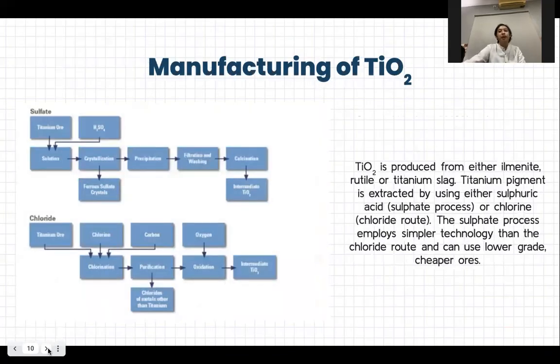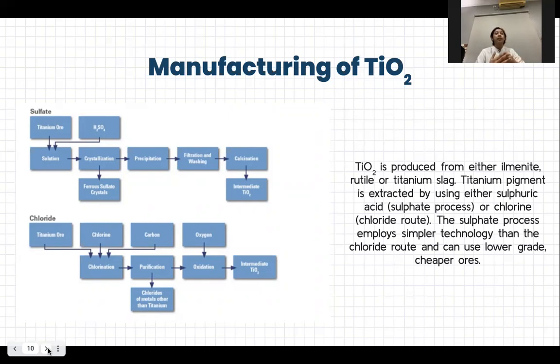Okay, so as for the manufacturing of titanium oxide, as you can see from the flow chart, the manufacture takes place by either the sulfate process or the chloride process. The main raw materials include ilmenite, FeO, or titanium oxide, naturally occurring rutile or titanium slag. In essence, the process converts the impure titanium oxide feedstock into an easy to purify intermediate, separates out the impurities, then converts back to pure titanium oxide.